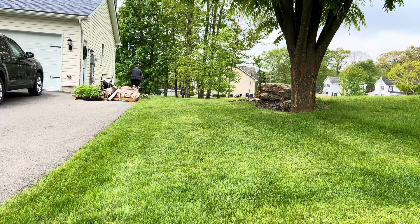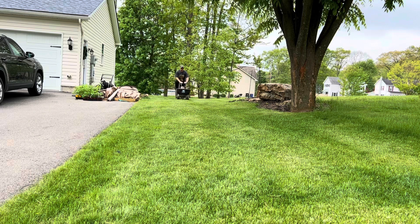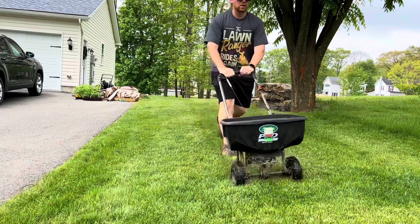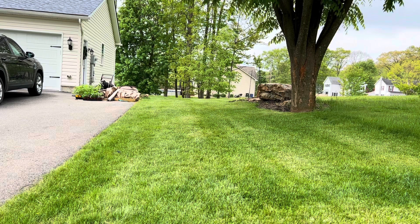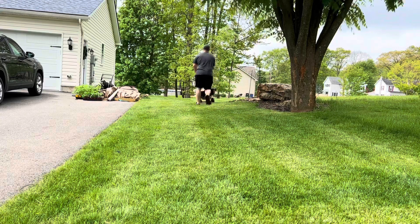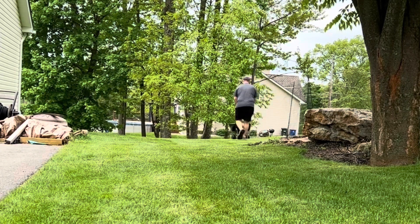Now we're going to start spreading on this other section of the yard — about 2,000 square feet, maybe a little less. I don't do a trim pass here because of how far this spreader throws side to side. I really only need one path down the middle to cover up to the driveway and along the property line. I do like to add a little extra along the property lines for domination purposes. Up to the tree, then behind this island of mulch, walking a little bit slower so I don't throw it into my neighbor's yard.